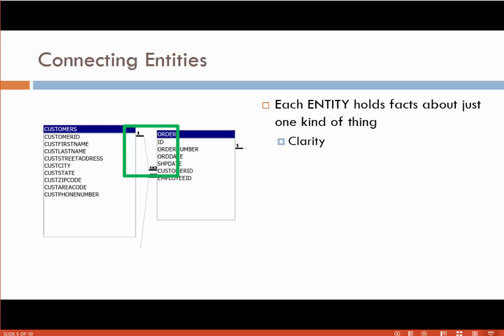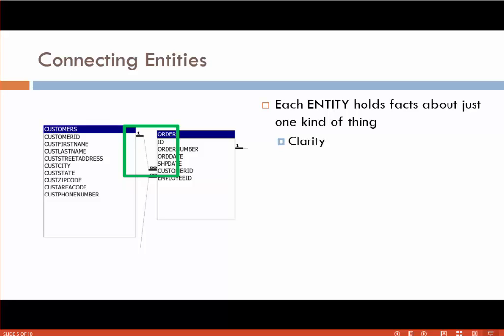One of the problems I run into is when people call me up and say, help me, Dr. Barnett, we can't get out our data, we can't use it. And I said, well, what are you storing then? Well, we're storing it all in a spreadsheet. I said, well, you need to start over. One of the problems with storing data in spreadsheets is that you end up mixing all these concepts together. It really makes a mess. All right. So we want one entity or entity type with one theme.